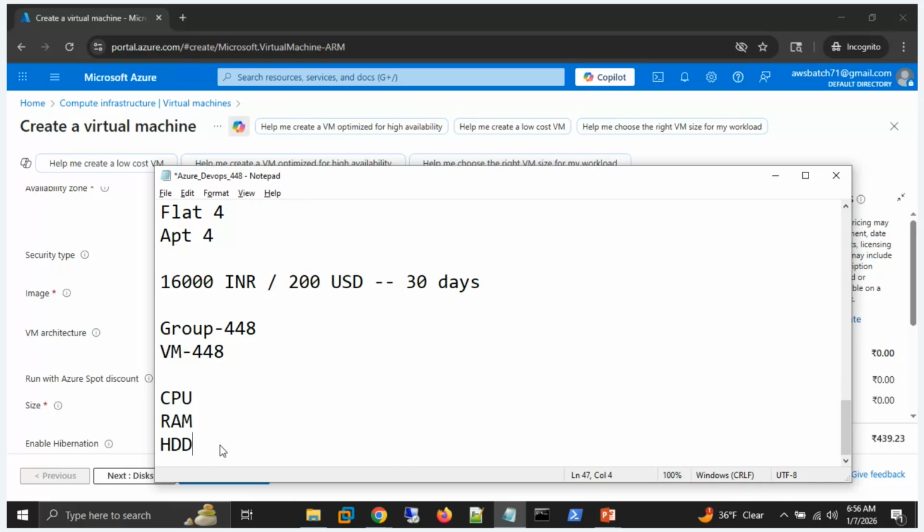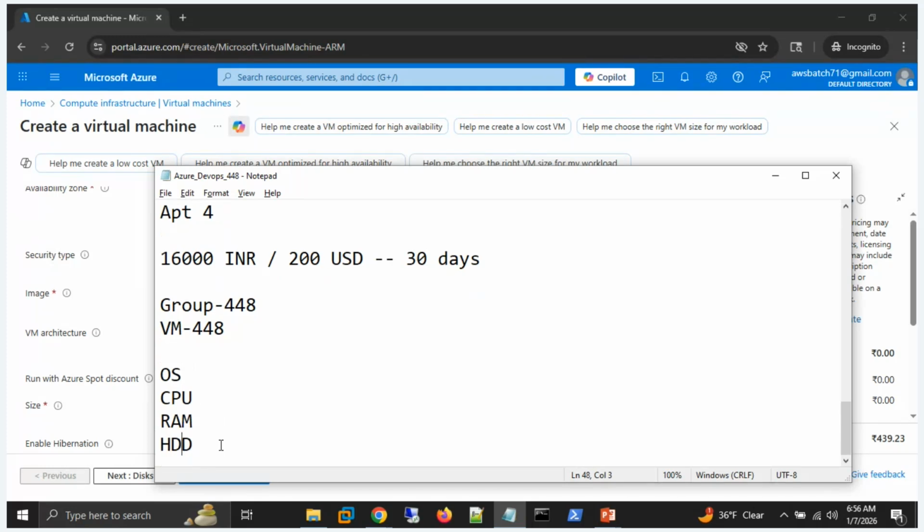Now I got it: operating system. Without an operating system, how will the CPU, RAM, and hard disk work? It will not work without an operating system. So these are the four basic things every person is checking. And definitely, to create a virtual machine in Azure also, we have to check these four things.